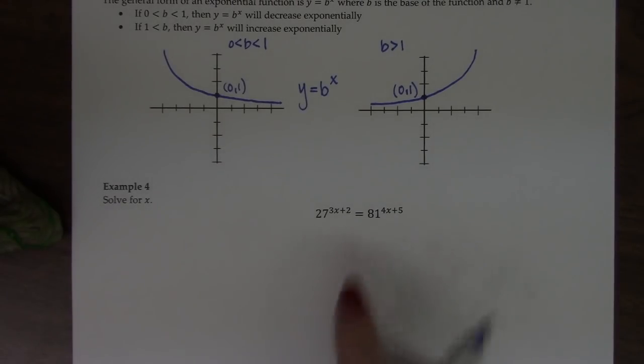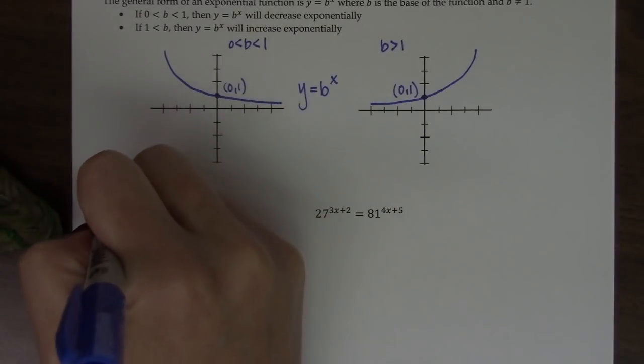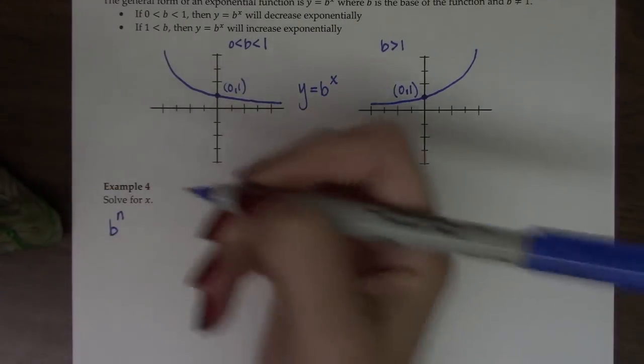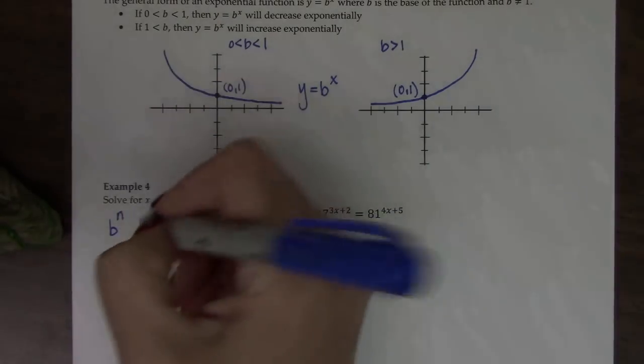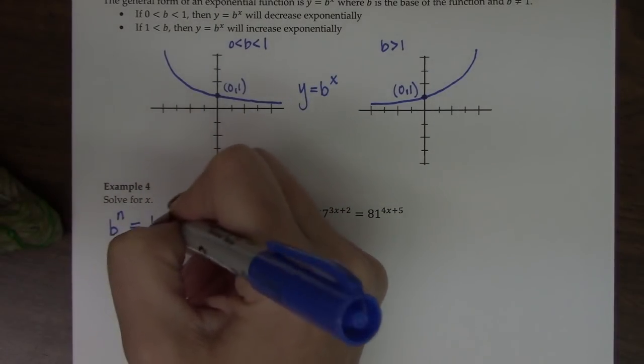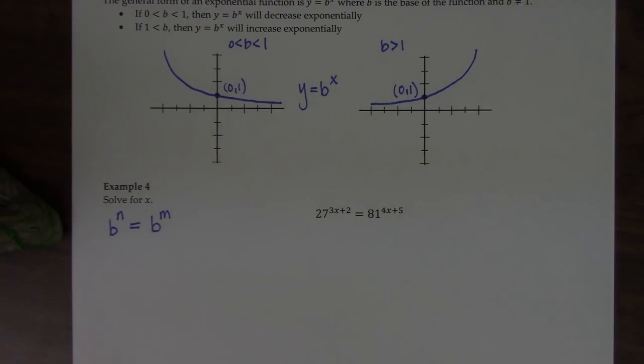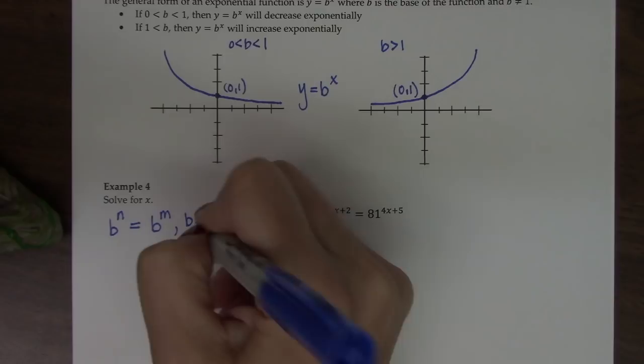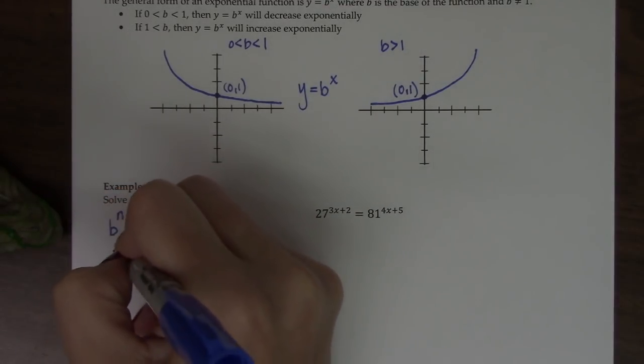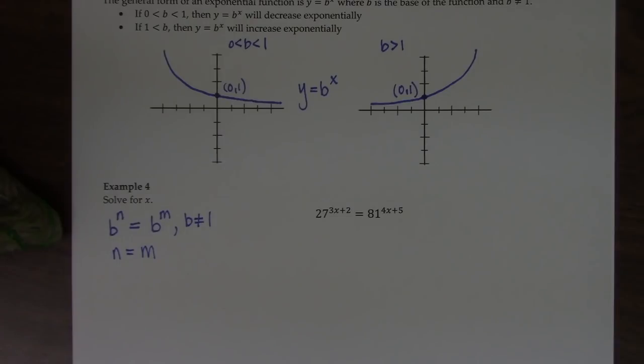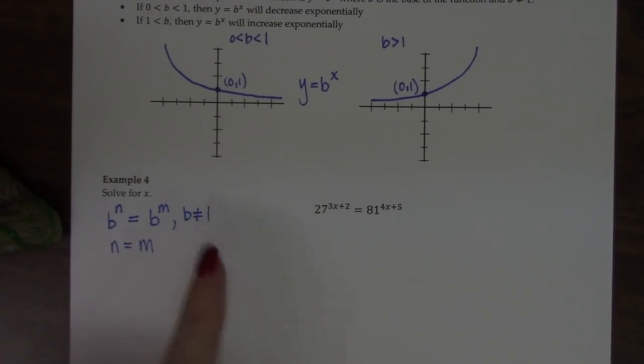So these are two different bases. There's a really cool property that says if you have a base raised to some expression, and it's equal to the exact same base raised to a different expression, as long as b is not 1, then the exponents have to equal each other. So the one thing I always check for before I solve a problem, because this makes life super easy, is to look at those two bases, 27 and 81. Do they have anything in common? Because if I can rewrite this equation in this form, all I have to do is set their exponents equal to each other.